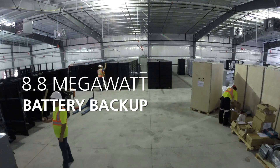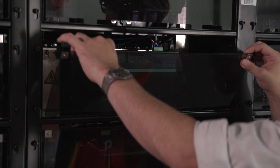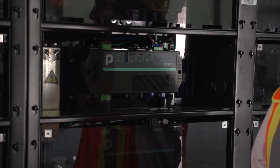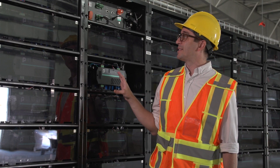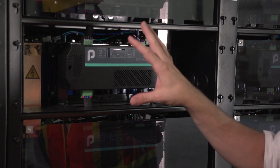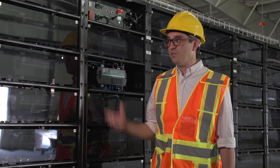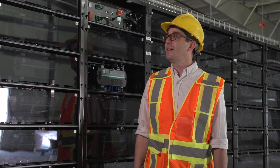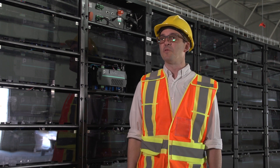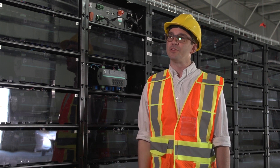The batteries themselves are lithium-ion batteries — no different than what you have in your cell phone. There are 140 kilowatt hours in one of these stacks; an average cell phone is going to have one ten-thousandth of that. So this is kind of like 10,000 cell phone batteries all put together. You can imagine the entire system as millions of cell phones all working in concert to move power on and off of the power grid.